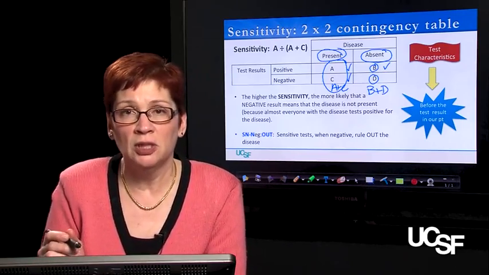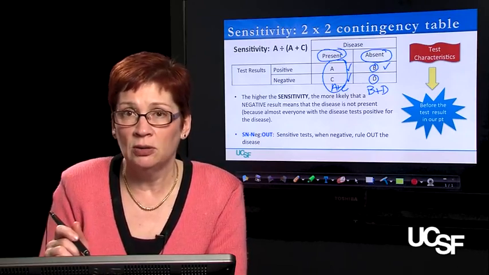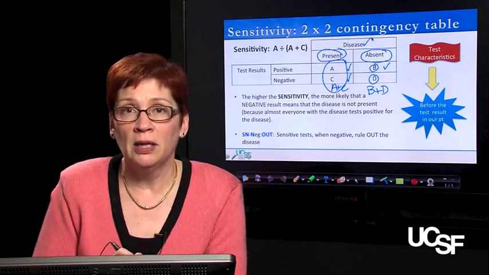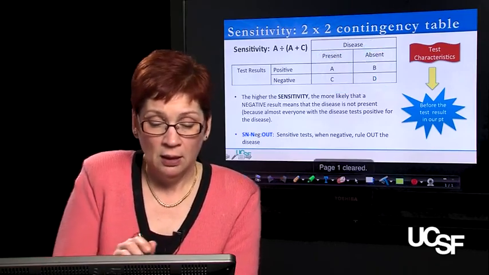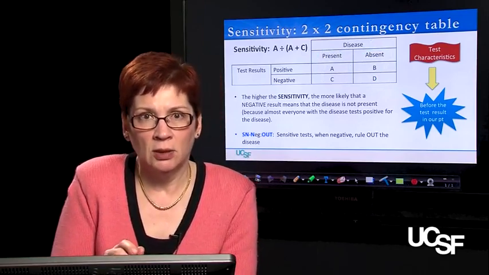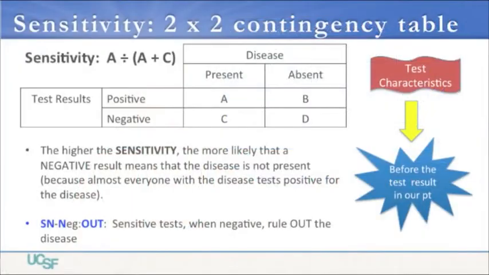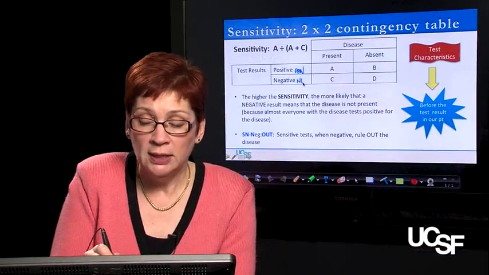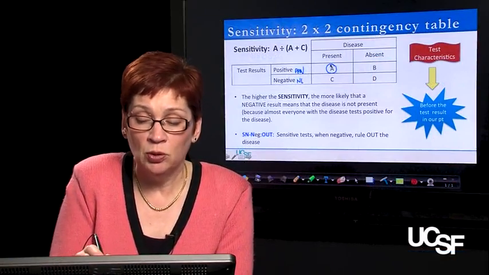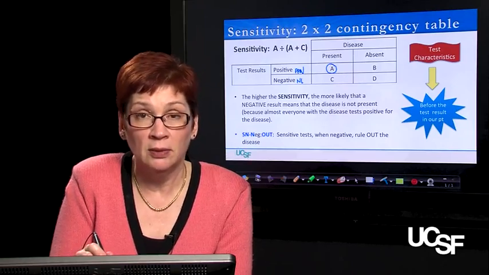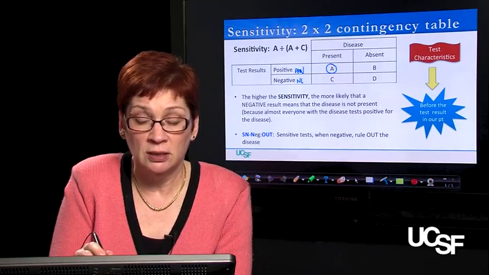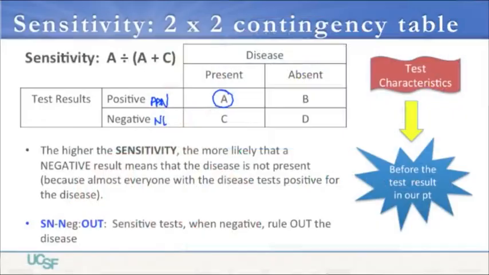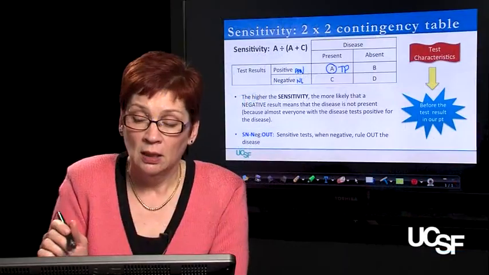Some people call this the healthy population, but it's not technically quite right because they could be free of this disease, but not free of all diseases. The rows indicate the test results in question. And when we get a test result back, we call it either positive or negative. Some people would call a positive test an abnormal test, and some people would call it a normal test. Quadrant A represents those people who both have the disease, we know this from the population in which the test was developed, and test positive for the disease. That's known as the true positive quadrant.